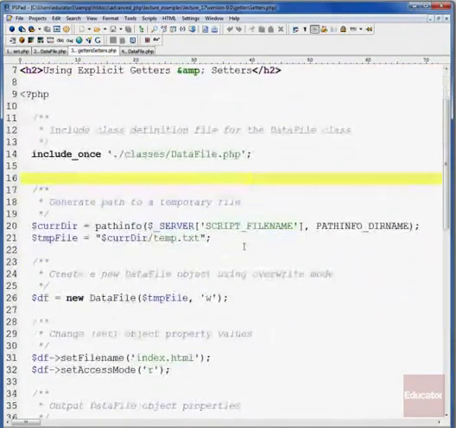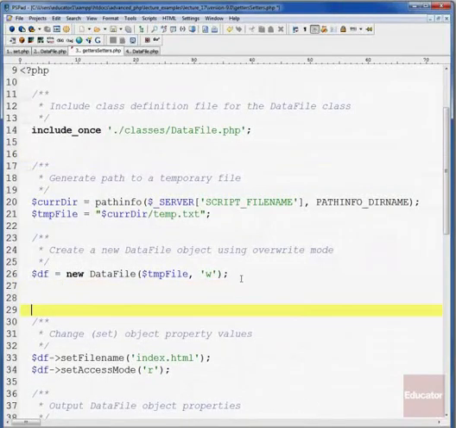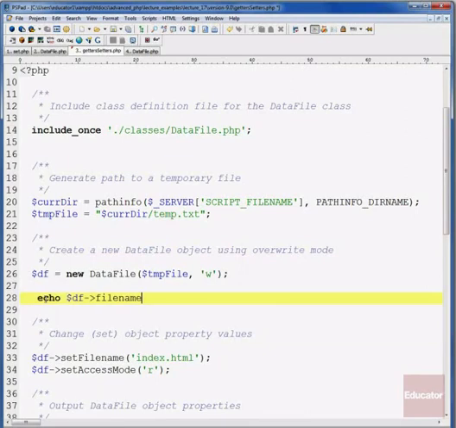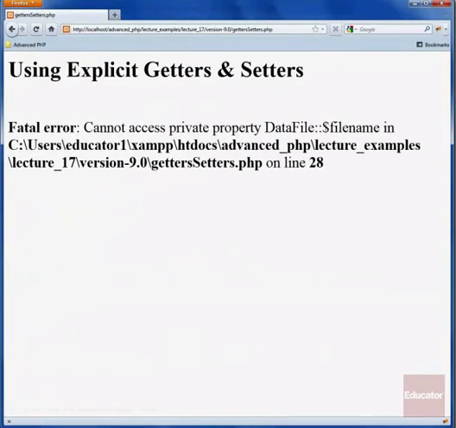And in fact, in this new file, gettersetters.php, let's say we're just creating our data file as we had been in our other scripts. Let's say that we try to access file name. This is something that's been declared private, and when we try to use this, PHP is going to look for that underscore get magic method. If it doesn't find it, it's not going to allow you to access. If it does find it, it'll allow you to output that private property. We haven't defined it in this class, so when we try to run this new script, we can see that it can't access private property.